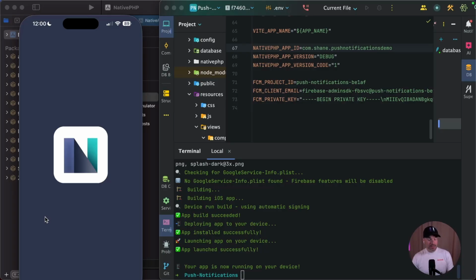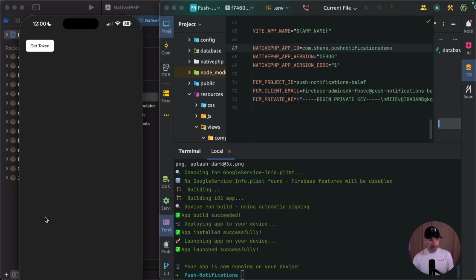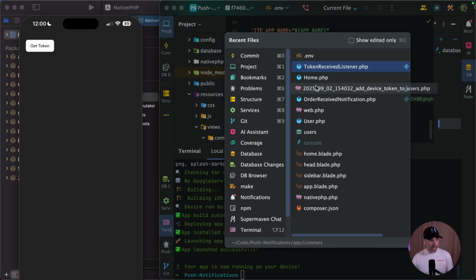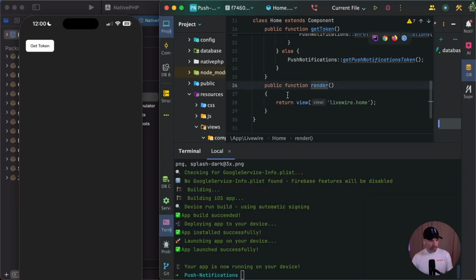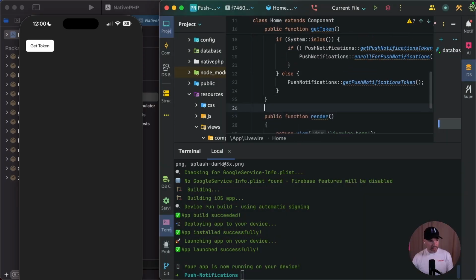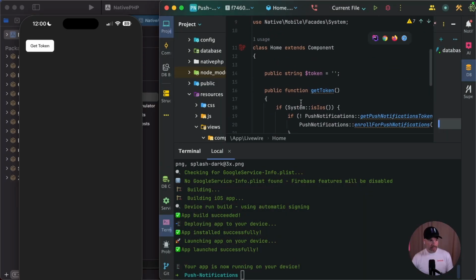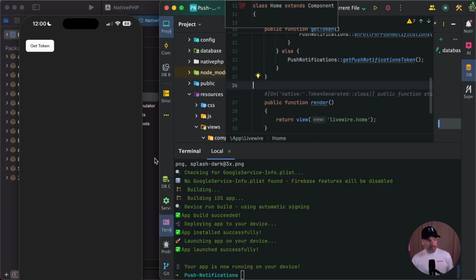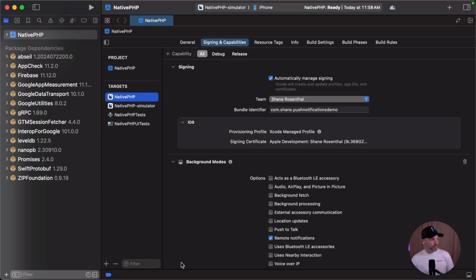Now, I'm still not hopeful that we're going to see a token appear here for a couple of reasons. One, we changed this to actually just looking at it inside of the event listener. So let's undo that again a bit. I believe we do have to set up Firebase for iOS. And there's a couple steps involved there. So now that we've got this building on our phone, let's go ahead and continue setting up FCM for iOS.